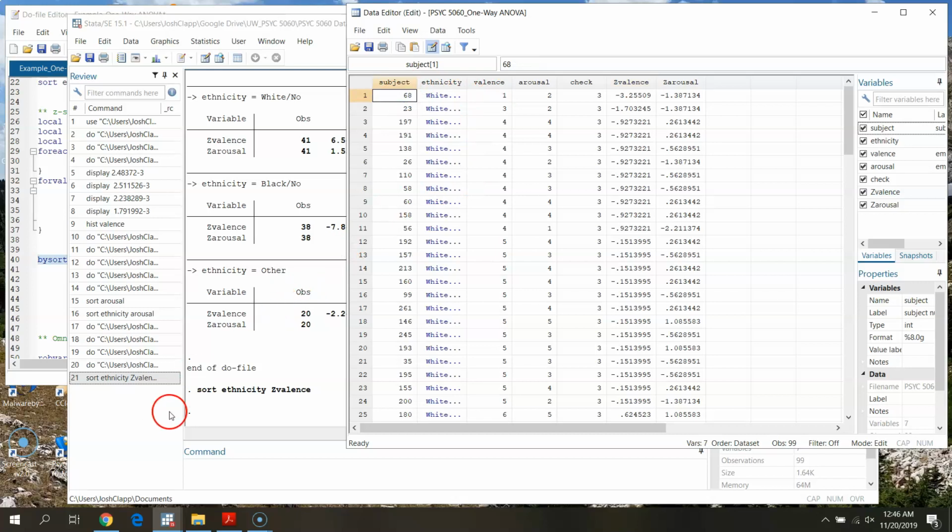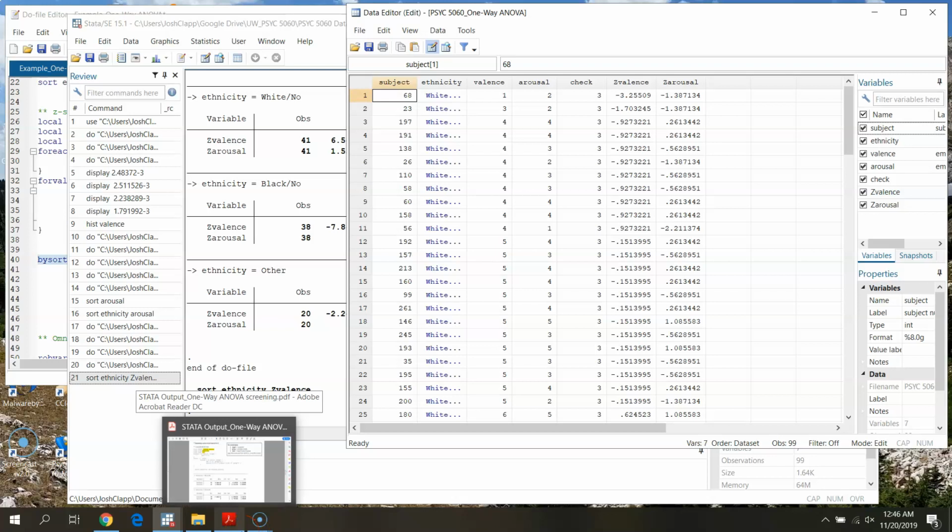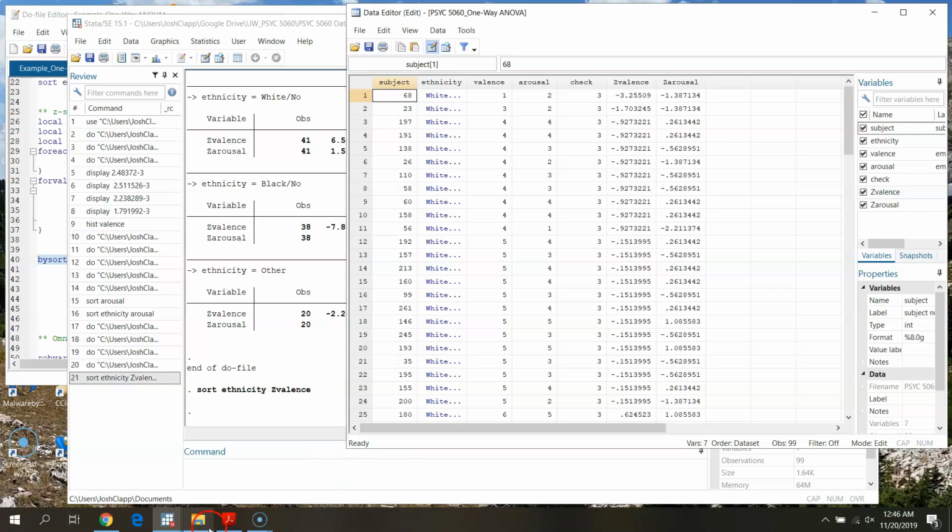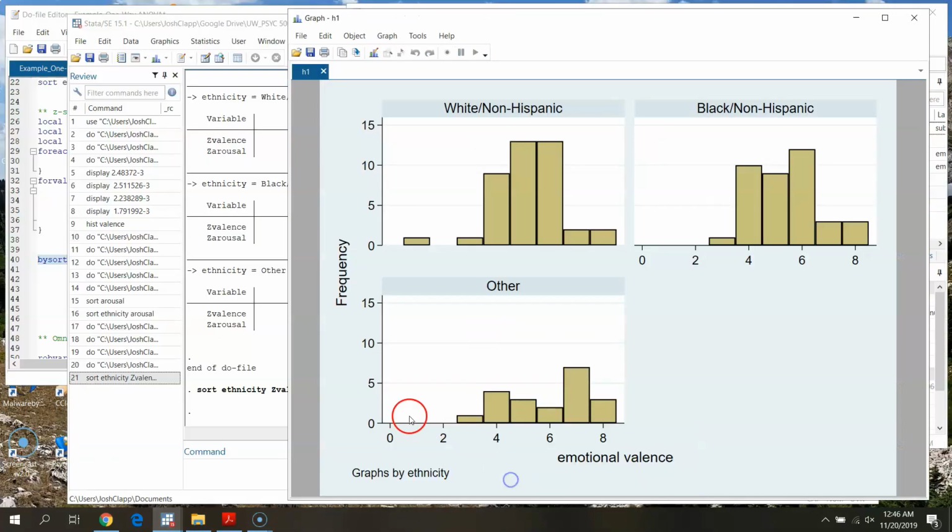So we just want to make a note that this person has a relatively extreme score in the negative direction. This, again, is someone who was shown a funny film and did not rate it as being funny at all. We might want to check our hard copies and make sure that this wasn't a data entry error, but it's a reasonable value. Not everybody thinks things are funny. But it's probably not going to be an issue statistically for us.